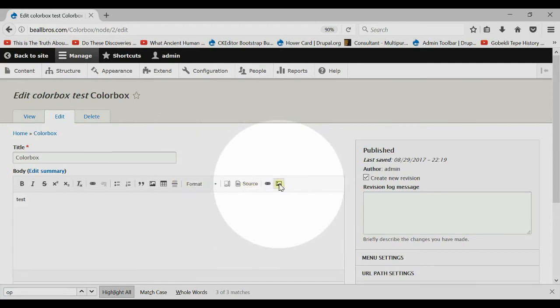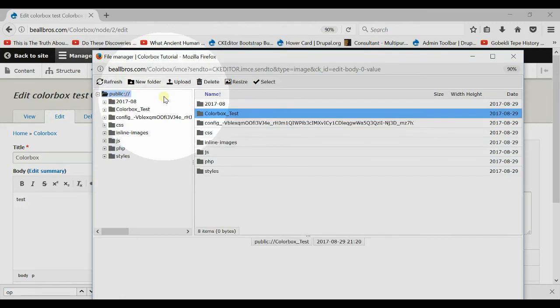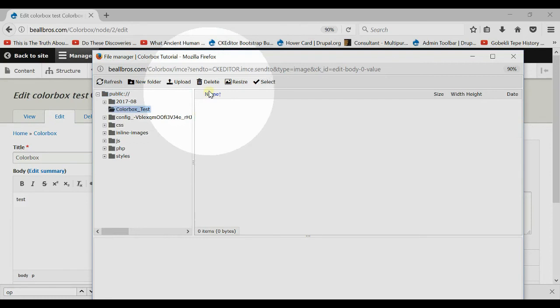So we come to here, this is our IMCE browser. So we'll click that. And now we're in our root right here. So let's just add a folder to our root. Let's call it Colorbox or Box Test. And create. You can change all the permissions for this IMCE uploader and everything too. And you can find YouTubes on how to do that. So now we're going to go inside this folder. We're going to upload an image. So add file.